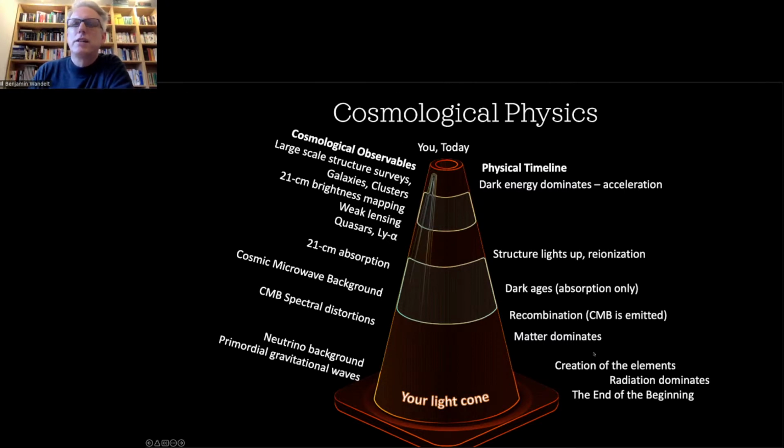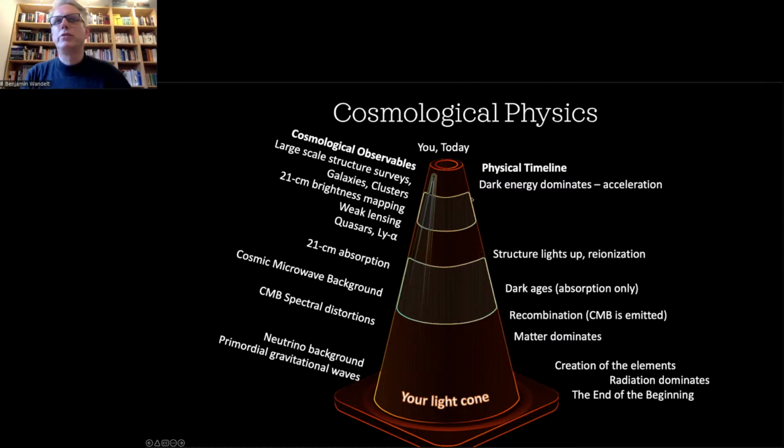The elements were created. At some point, the universe stopped being dominated by radiation and became matter-dominated, but still very hot. At some point, it became cool enough that protons started capturing electrons and making hydrogen atoms. That epoch is called recombination. And at that point, the photons started decoupling from these electrons because they were now bound up in neutral atoms mostly, and started free streaming throughout the universe. So this is really where we see the light cone. Beyond that, we don't really see photons coming from the light cone because photons still scatter a lot.